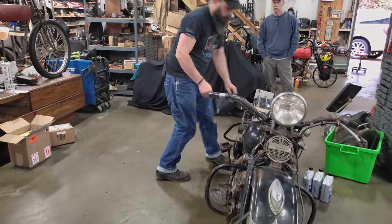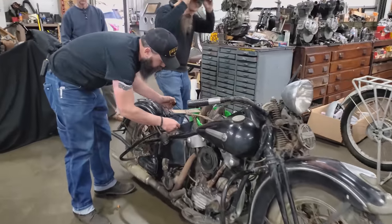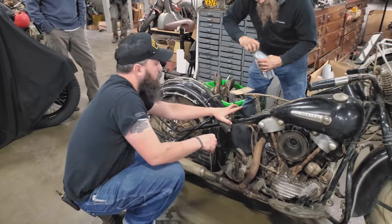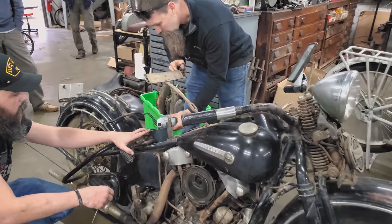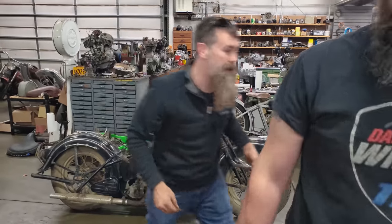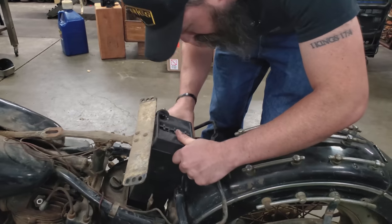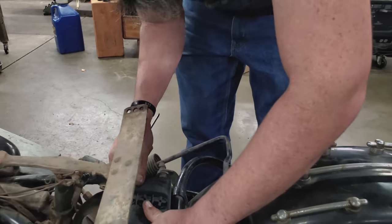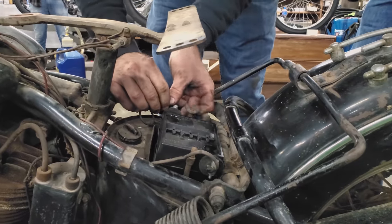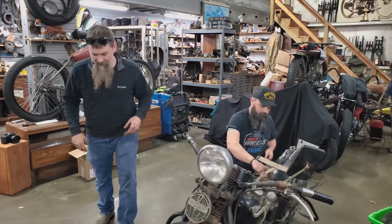And should we put a seat on it? Nah, let's run it without the seat first, just in case there's anything else we gotta do. Let's put some gas in this and drop that battery in and see if we can do it. Chris, go ahead and hook this battery up if you would. Taillight. Right. Got a taillight.